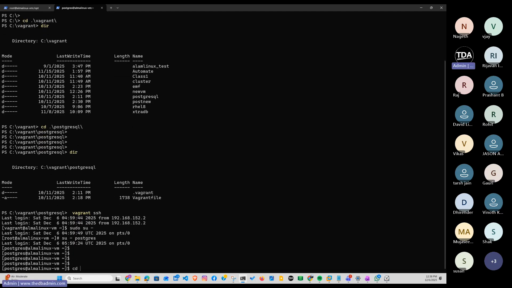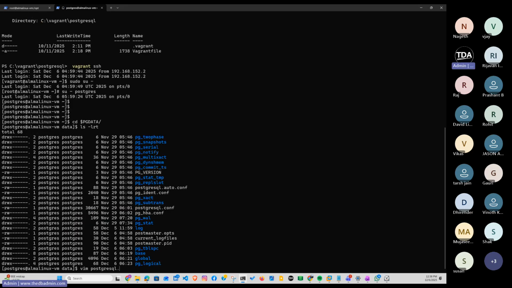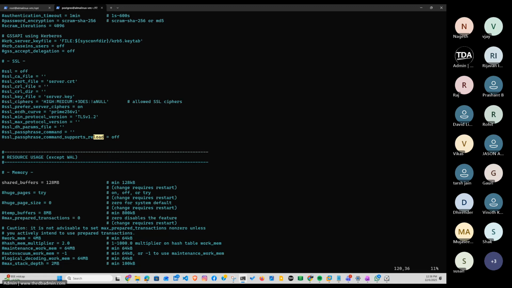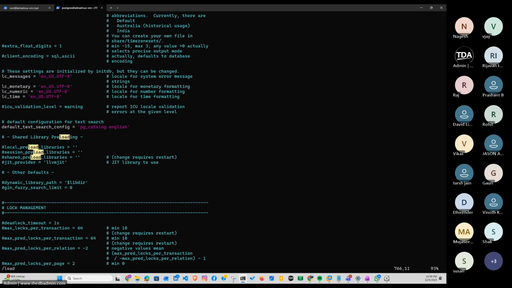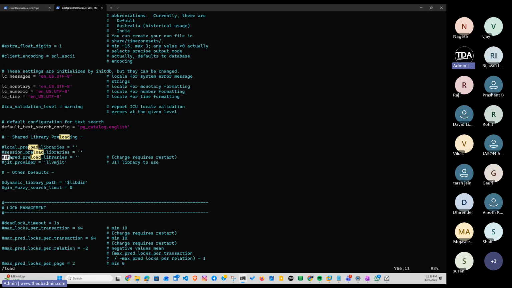So let's go to our PG data and let me open my postgresql.conf. Under the conf, can you see this? Shared preload libraries. So basically, after installing on the binary level and on the database level, you have to mention that particular extension's binaries here if it is required. It's not 99% required that you have to go and configure it here.